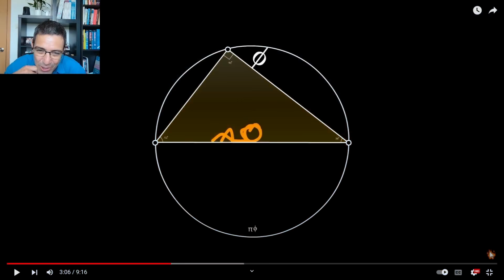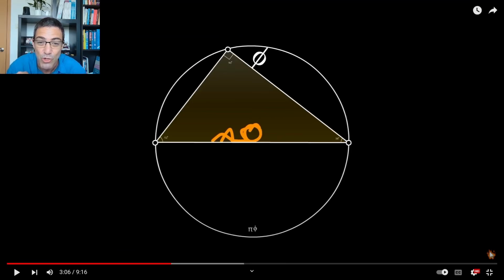So this is golden, not because it's a golden triangle, I don't think. At the bottom, notice you have pi phi, which would suggest the perimeter of the shape is pi phi. So that means the diameter, the length across, is actually phi. So the length across would be 1.618, and then the whole perimeter would be pi times phi.